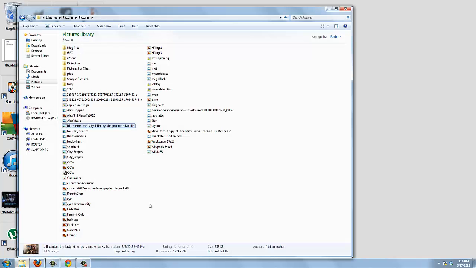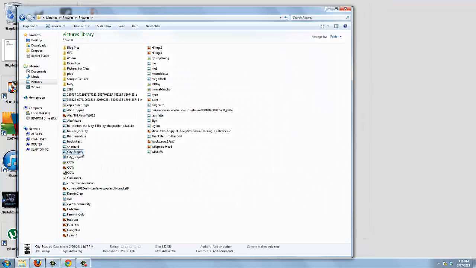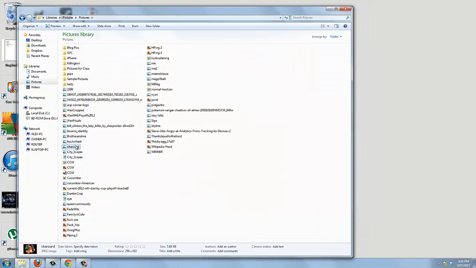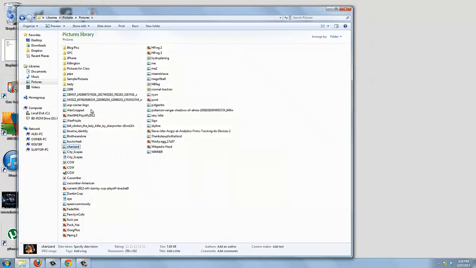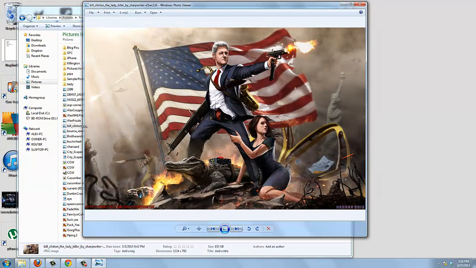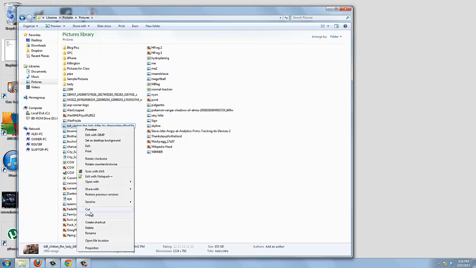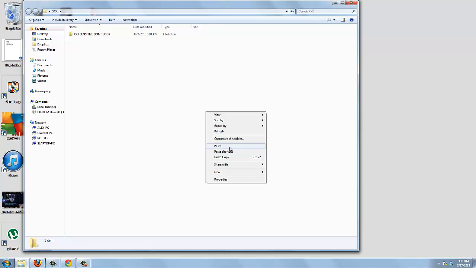What we're going to need is a simple, normal JPEG image. That's not a JPEG. Lame, get out of here. Better. I think we have a winner. Okay, so, Bill Clinton the Lady Killer. We're going to take him, copy, and open up our folder. Paste. Boom, done. Now at this point, we have the first two pieces of the puzzle.